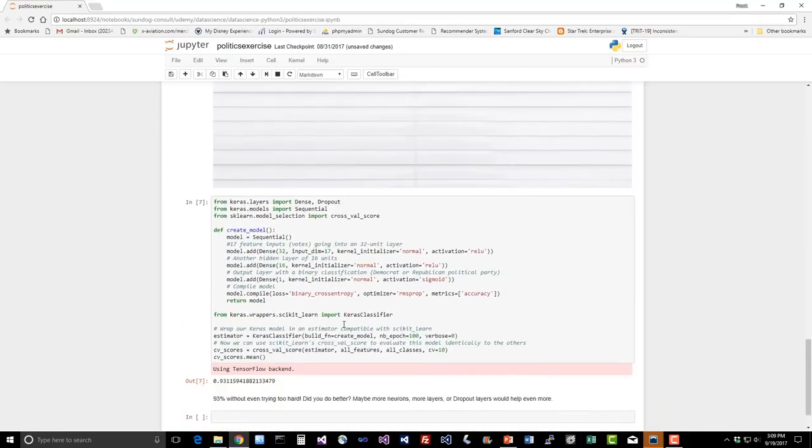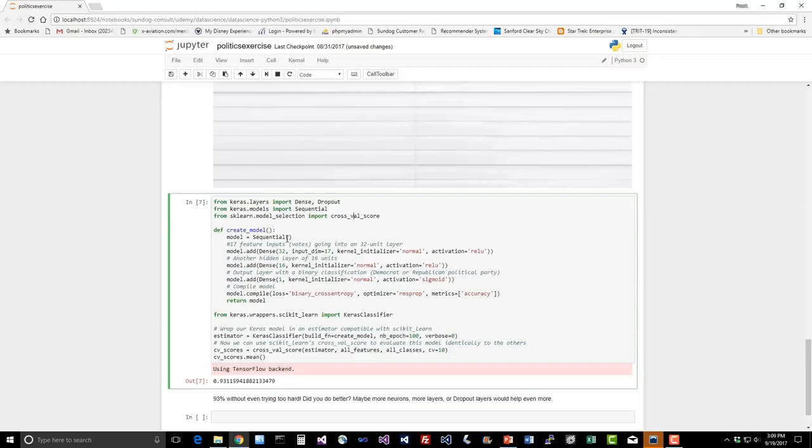Again, it's pretty much straight up taken from the slides that I showed you earlier. All we're going to do is import the stuff we need from Keras here. We're using Dense, Dropout, and Sequential. And we're also going to use cross_val_score to actually evaluate our model and illustrate integrating Keras with scikit-learn like we talked about as well. So when we're integrating with scikit-learn, we need to create a function that creates our model so we can pass that into cross_val_score ultimately.